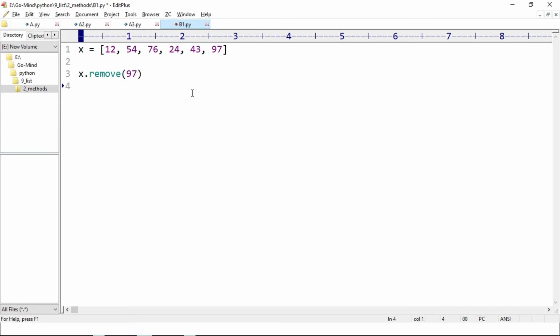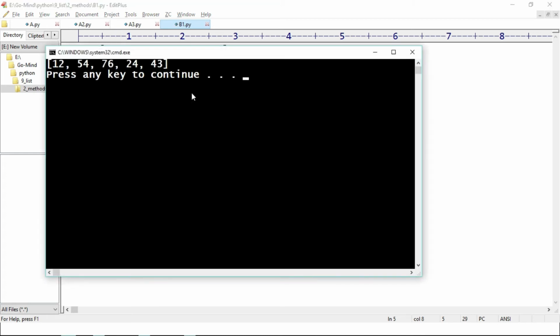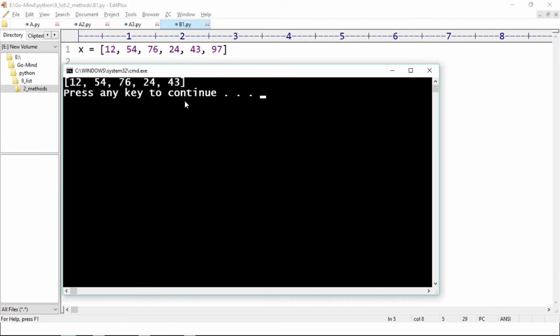And now printing the new list. Print x. Now running this file, control 1. See, 97 is removed from our list.